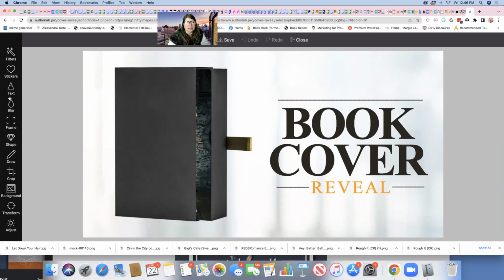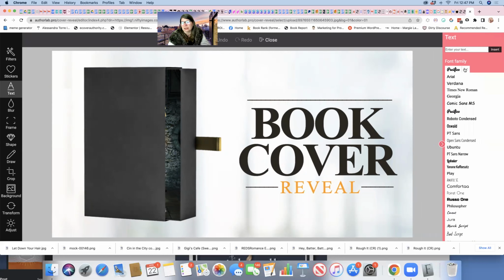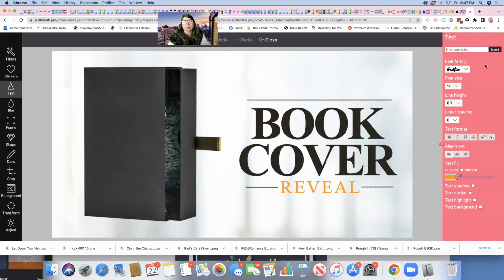You can do the same things as far as changing the writing. You can add stickers. With the text, you can change fonts, change all kinds of things. So this would be a really good way to spend some time and help your career.